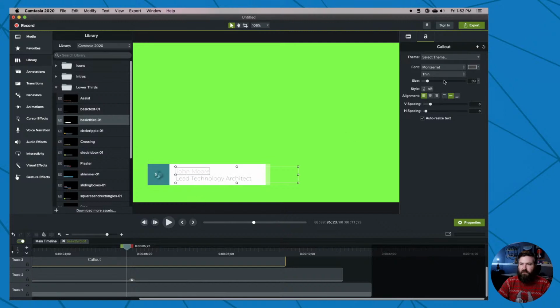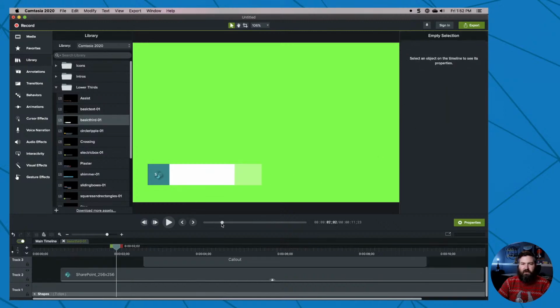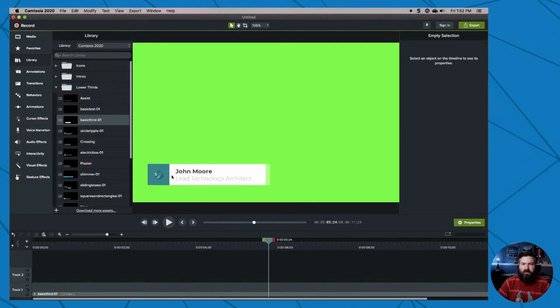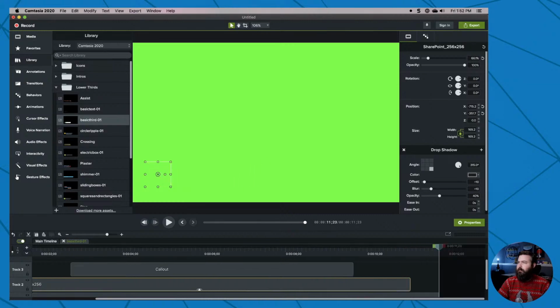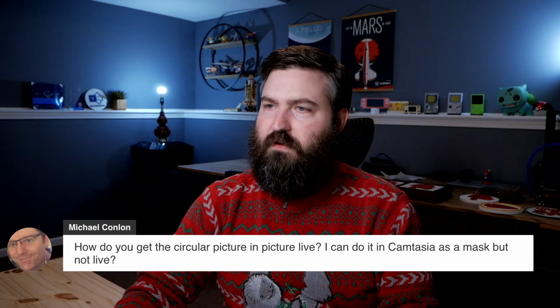I could make the top part bold, I think. I may have to split it up into two parts. No, I can do that. And then now you've got a more bold name, and then it goes away. So yeah, you could also adjust the text there. I could also make that SharePoint icon bigger if I wanted to, just like that, kind of bring the scale up. And then now it would be a little bit more pronounced in there like that. So perfect. Let me get rid of this graphic.